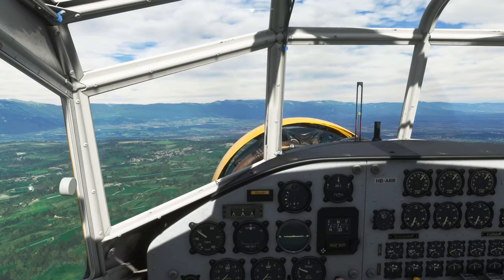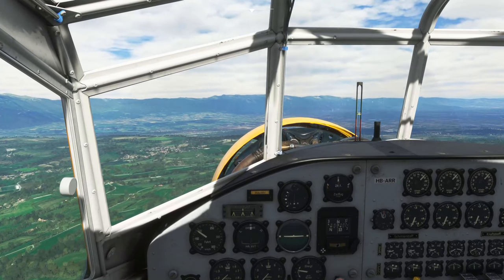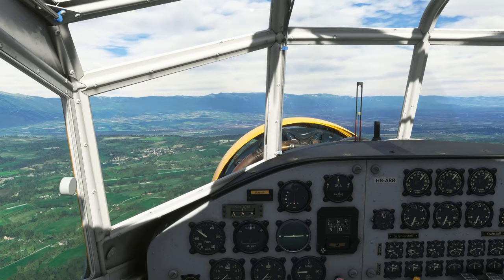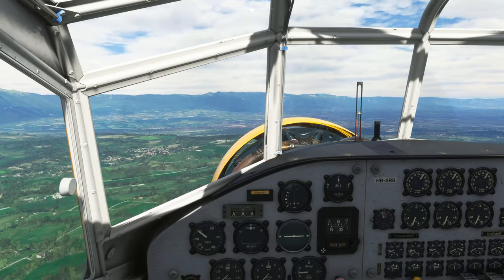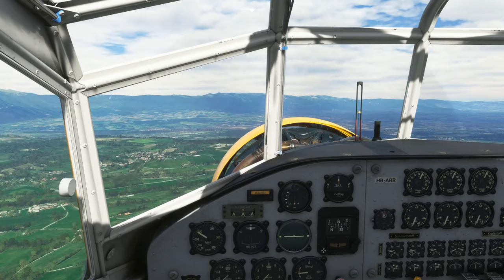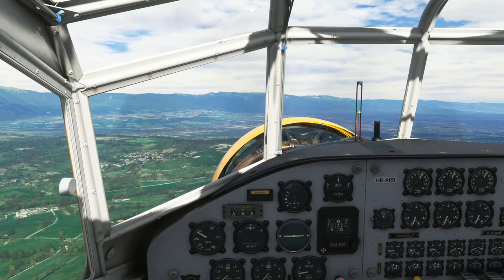We're not as heavy or as fast as the DC-6, so we can slow down a lot easier. And we're not that fast to begin with. So once we get into final approach, we're going to keep it below 150 knots. And then just bleed off as much speed as we can on final.